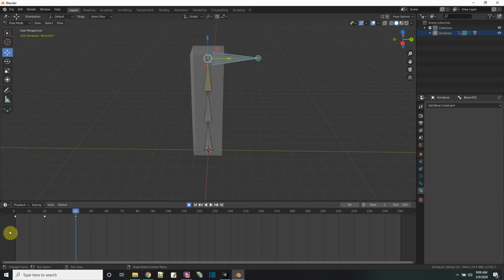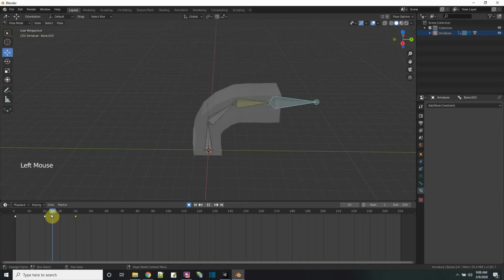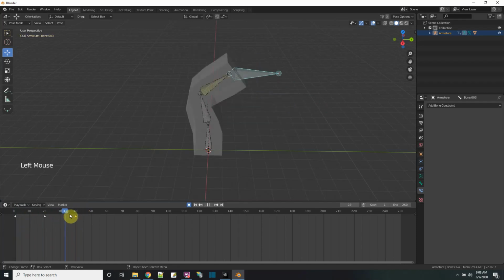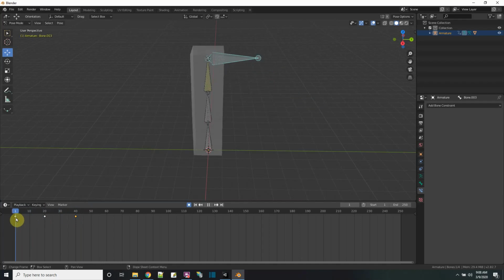Because when you do an animation, it's good to have the start and the end frame be the same. So now I could scrub this back and forth to see my animation. Okay. Or I could press play, which right now I have way more frames here that are empty.